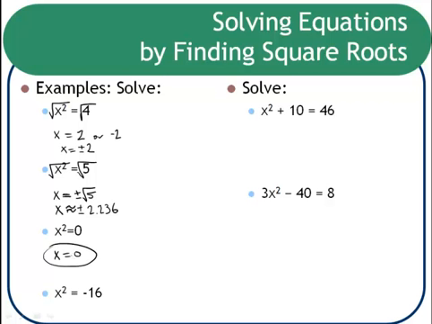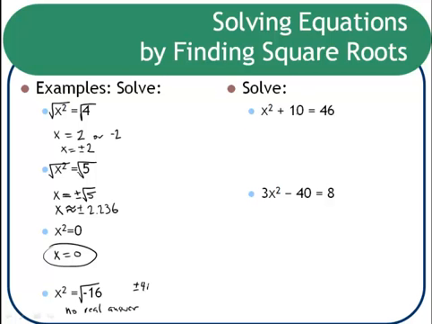And this one, x squared equals negative 16. If you try to take the square root of negative 16, you can't do that without invoking the imaginary number i. And so in Algebra 1, we just write no real answers. But in Algebra 2, the answer would be plus or minus 4i. I won't mark you down on a test if you write it correctly using Algebra 2 stuff, but I would focus on no real answer instead. That's a little easier.